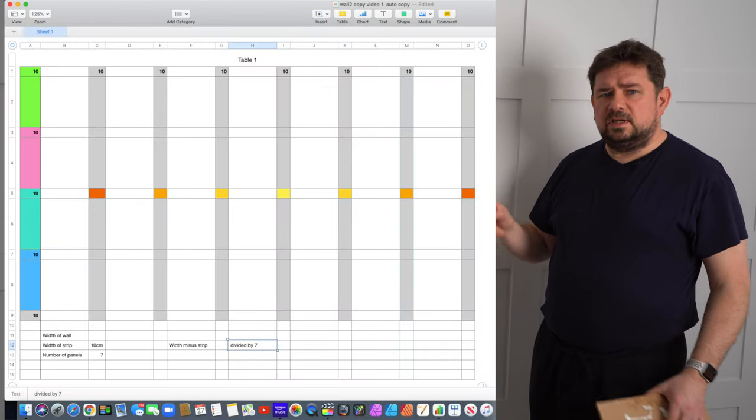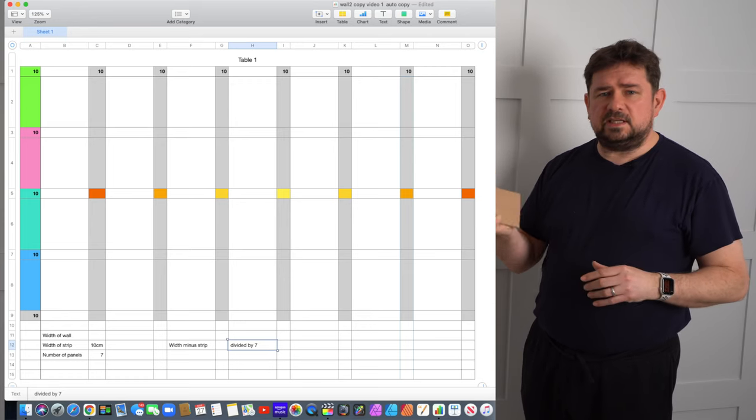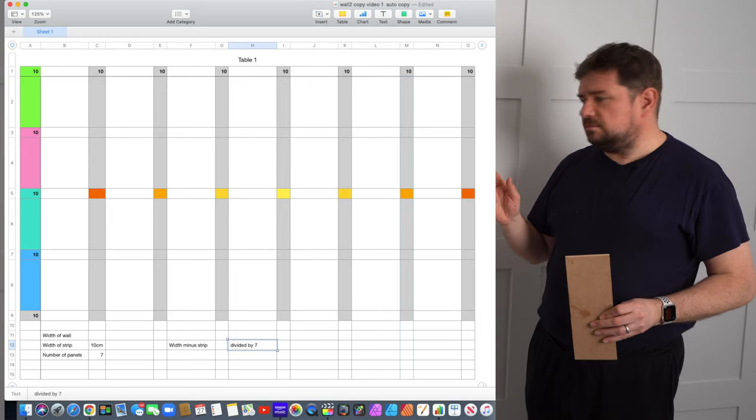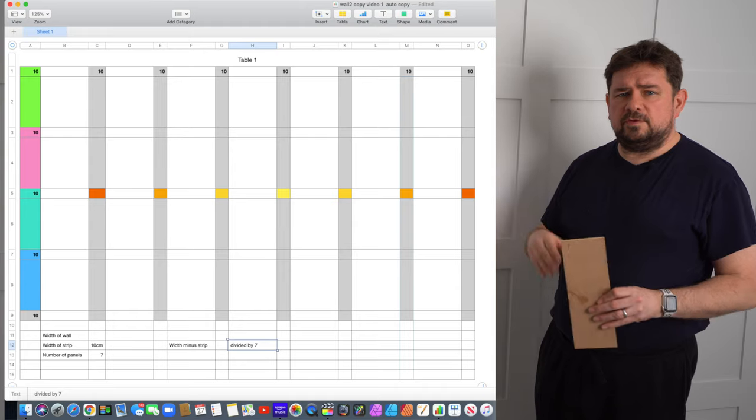So first, measure your wall length and height. Take your wall width measurement minus the size of one of your strips, for example, 10 centimeters, and divide by the remaining number of vertical panels. In my case it was 7. This will give you the vertical measurements of each of your boards. Now that will be to the edge of the board.